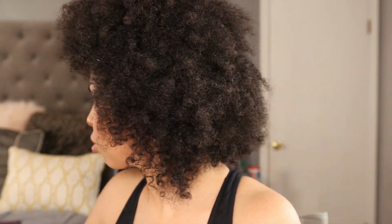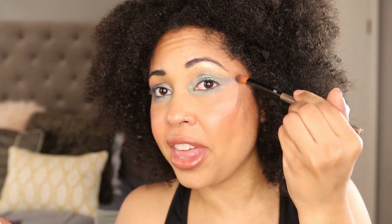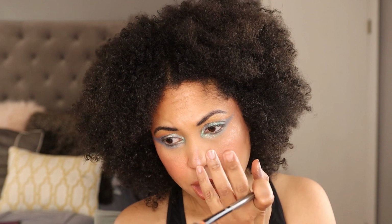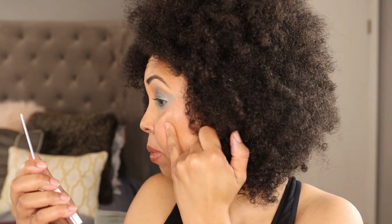Let's do the highlighter first too. You might need something a little more dense to really pick it up, because it is like a cream. And I do like the highlighters. I think what was special about the highlighters is really how they look. I do have highlighters that are these colors, so they're not my favorite highlighters by any means, but they're good highlighters. And I think the way they look is really cool, and the texture is different. The other thing with this though, this might be one that you apply with your fingers first, because maybe it has to kind of melt in with the skin.